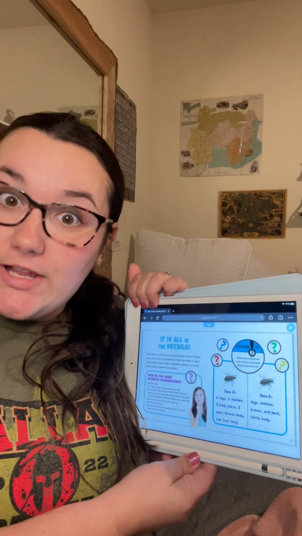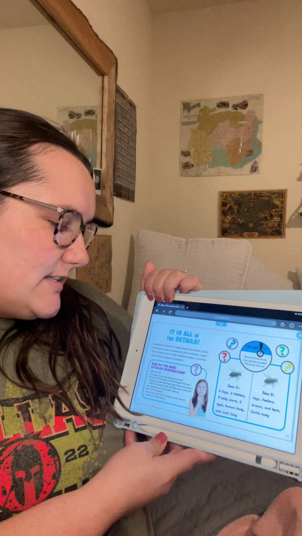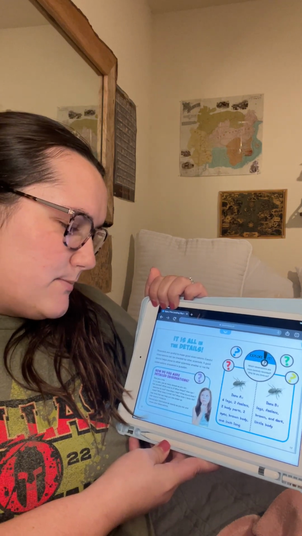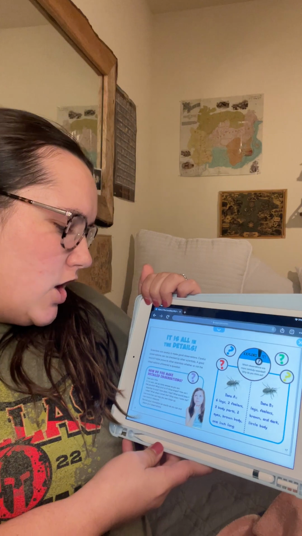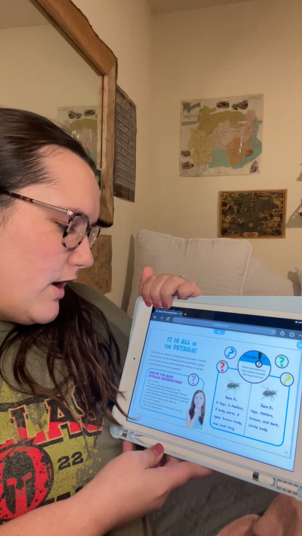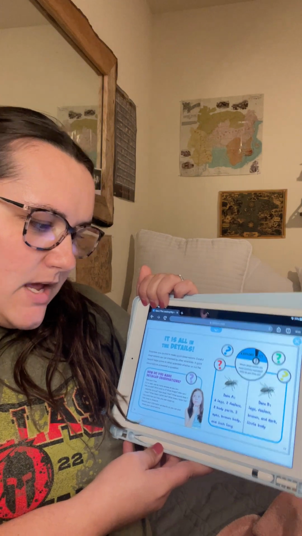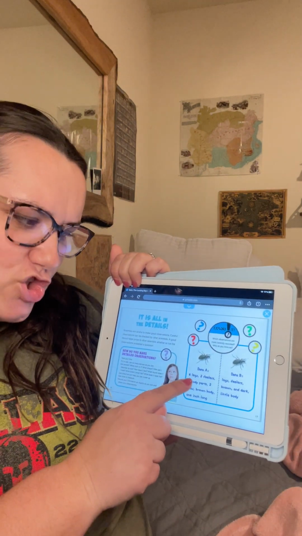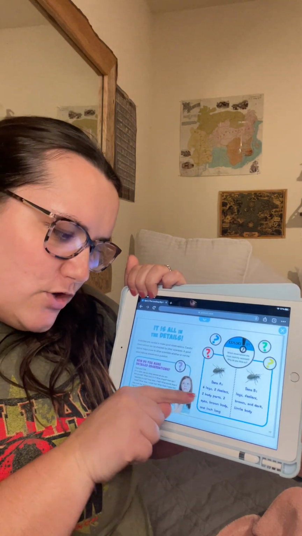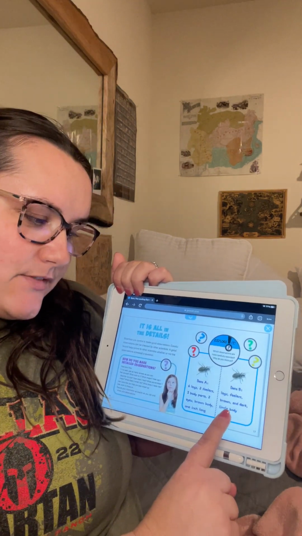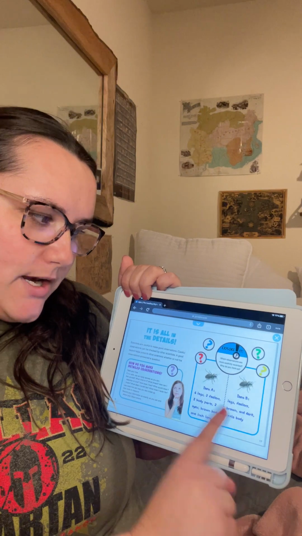It is all in the details. Scientists are careful to make good observations. Careful observations can be checked by other scientists. A good record helps prove to other scientists whether or not the observations answered a question. Data A: 6 legs, 2 feelers, 3 body parts, 2 eyes, brown body, 1 inch long. Data B: legs, feelers, brown and dark little body.